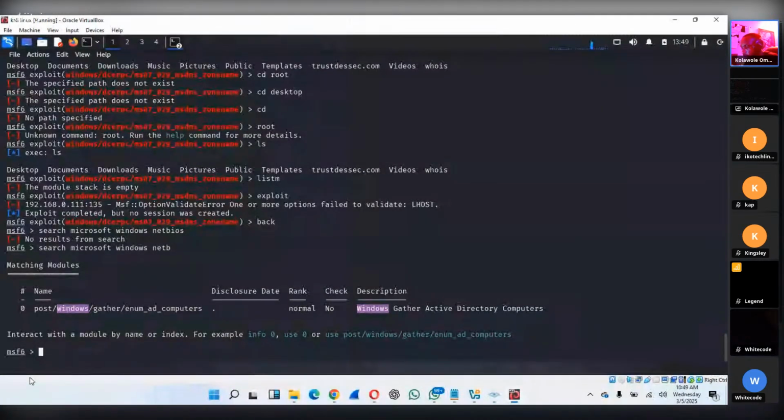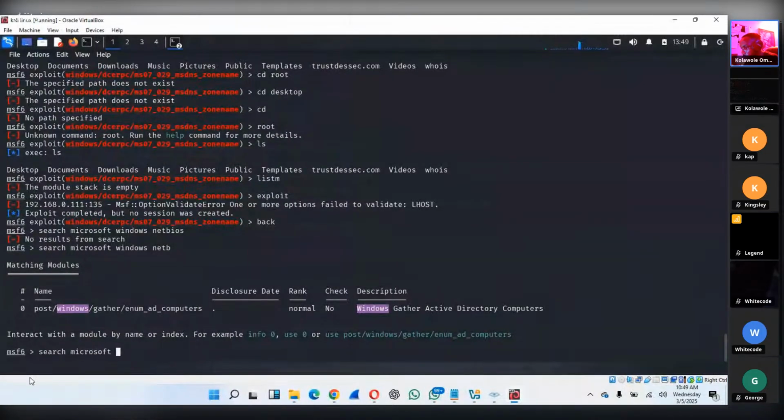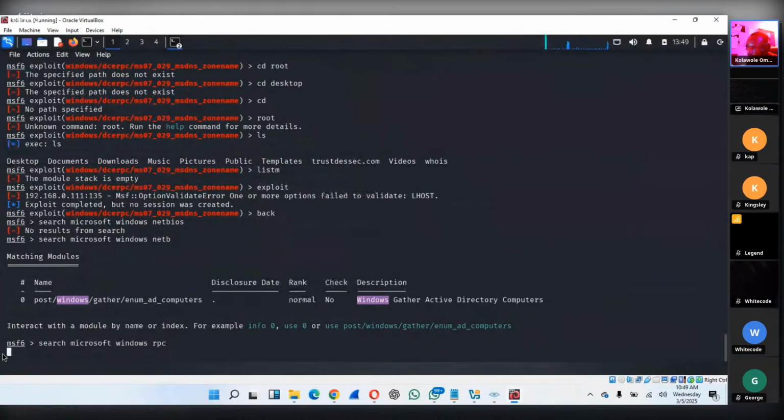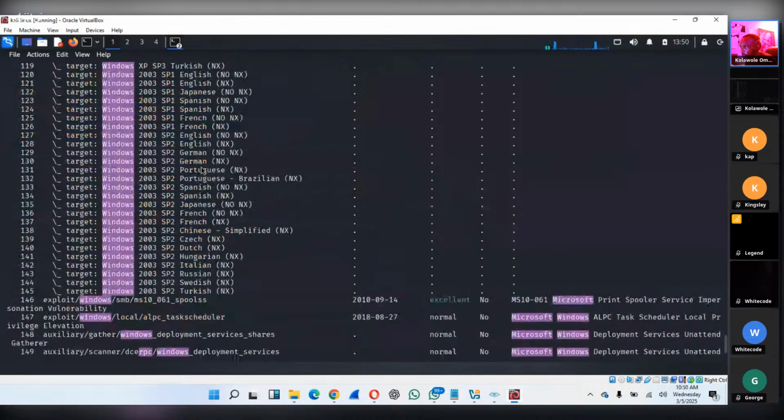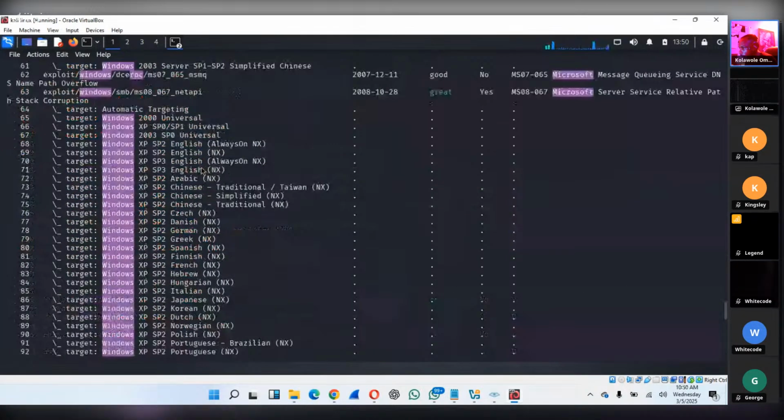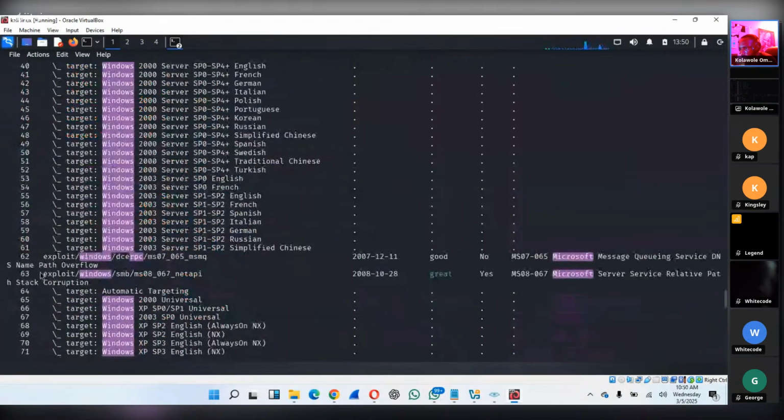Sorry. Search Microsoft Windows RPC. I think we've tried this before. This is great. SMB NetAPI. Control C.